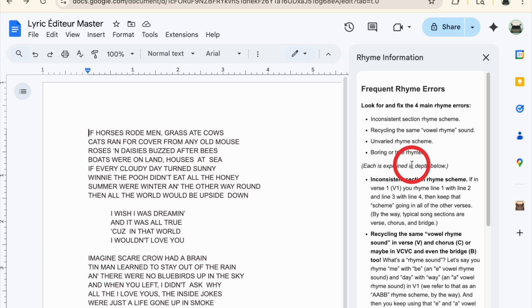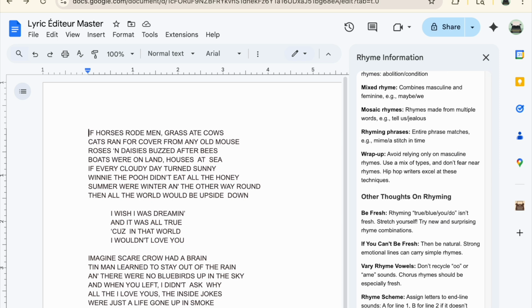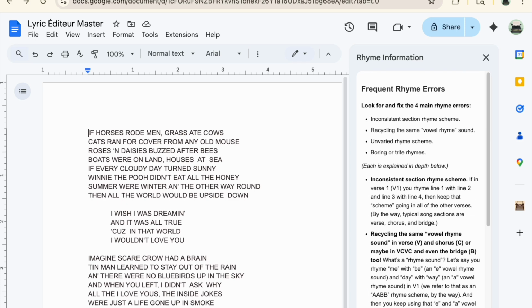Now, you might say, okay, well, why doesn't AI just give us an answer here? Because it doesn't. You notice there's no send to AI button here. The reason for that is that we have found through a lot of experimentation that artificial intelligence is not yet smart enough to even identify a lot of rhymes. They can do pure rhymes like brain and rain or true and you, but they have a lot of trouble with believe and me, where you've got extra consonants that are different in believe than in me, or around you, where you've got a D consonant, so it's not a pure rhyme.